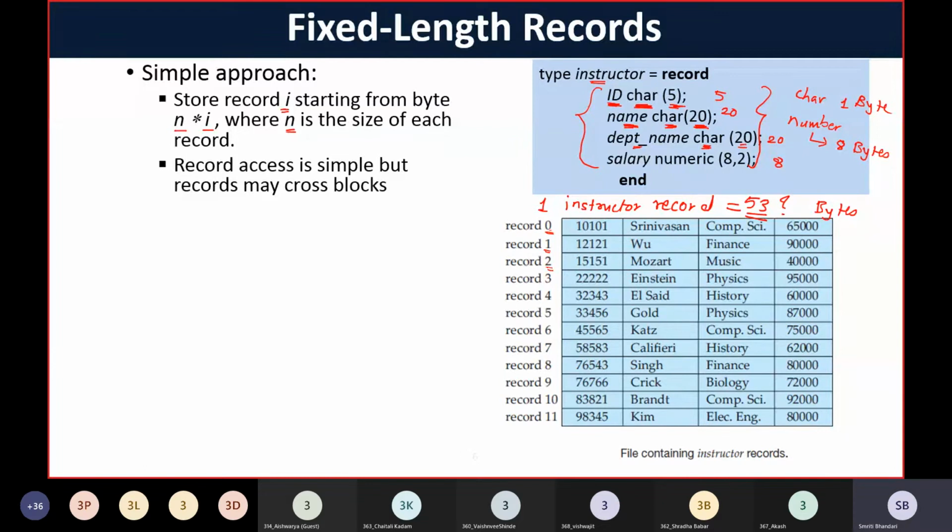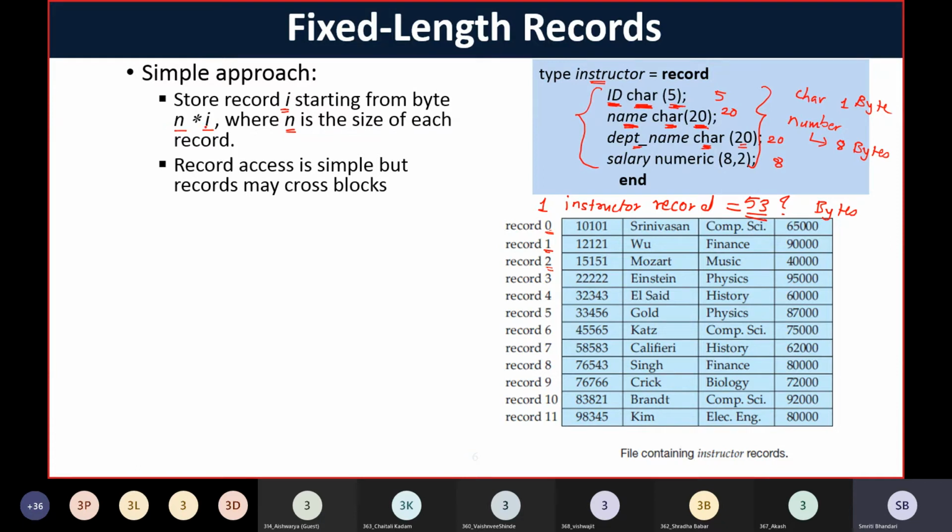Right? So, if I am storing this 0th record, then I'll be storing this record starting from this 0th byte. If I want to store this first record, then I value is 1. N, the number of bytes required, is 53.